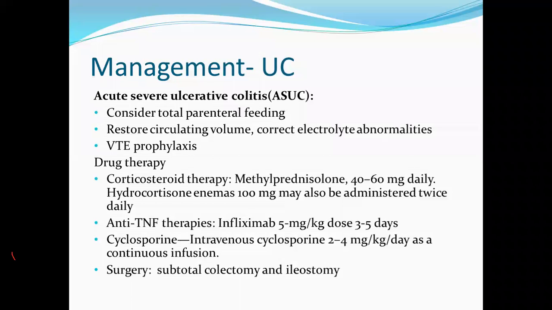Surgery should be considered. When you see these patients and assess them and realize that their condition is very severe and a surgical consult is needed, you inform the surgical team so that they can also make their input. And if the patient is stable enough to go in for surgery, a subtotal colectomy and an ileostomy will be done for them.